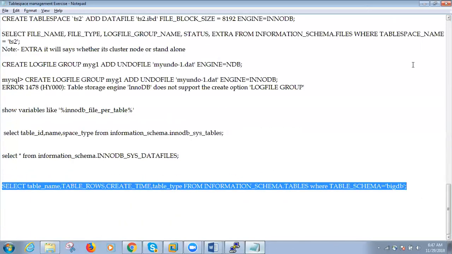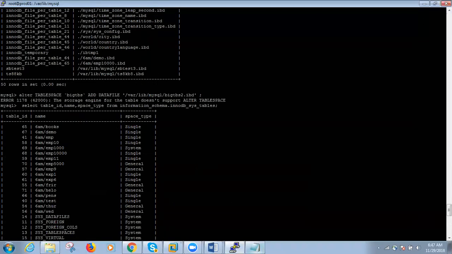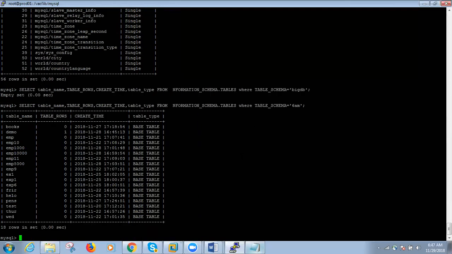Now, some interview questions. Now I have a table. If you have multiple tables accidentally created in system table spaces, for example, these are system table spaces. Okay, this EMP 6000 is created in system, but I don't want to keep it in system. I want to change it to a general table space. How to do that? Is it possible? Yes, it's possible.